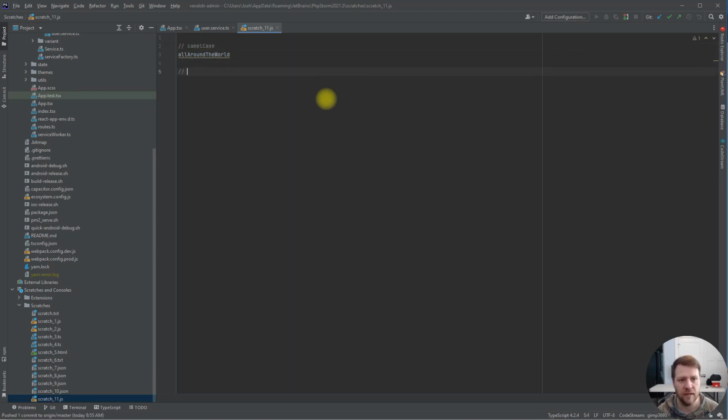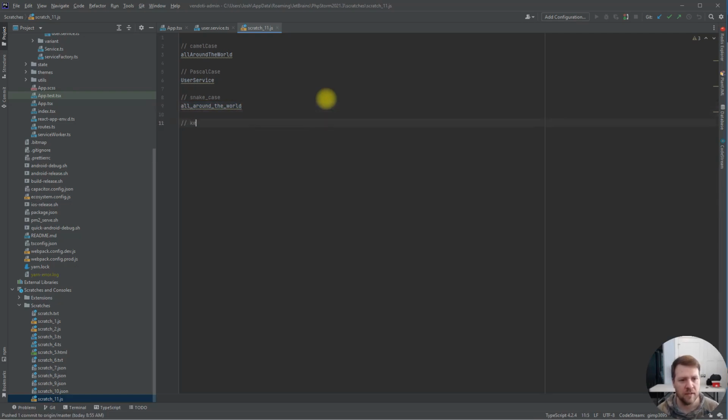Another casing that is popular is Pascal case. It was used in the Pascal language, and so you'd see that like UserService would be Pascal case. Another one is snake case, which has an underscore approach, so you'd have all_around_the_world. We usually try to avoid snake casing in a lot of things, just because the underscore is a pain to hit on your keyboard.